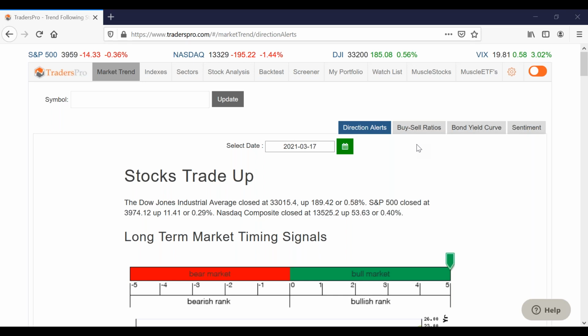Usually, when I look at charts and look at the market, it's pretty easy to identify the trend direction and the price action. But every now and then you get into these periods of uncertainty, and it's hard to tell if the trend is going to continue or if it's going to reverse.